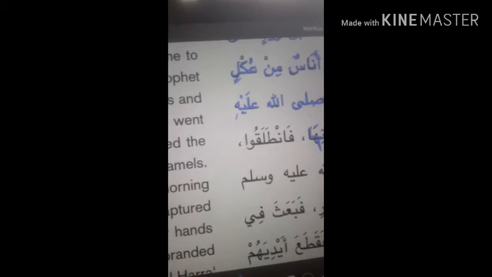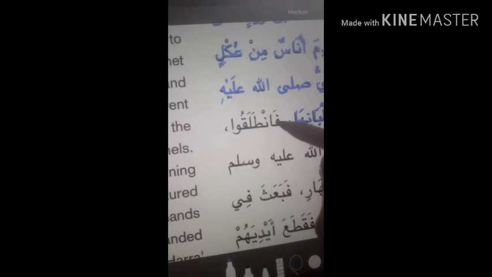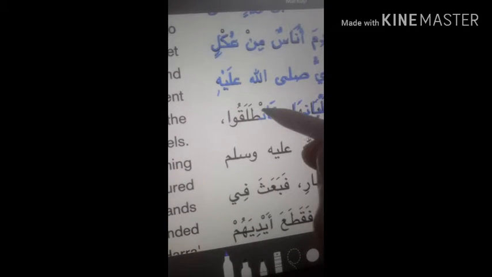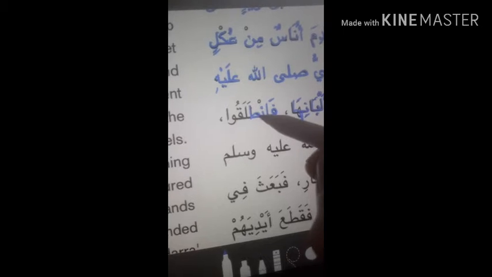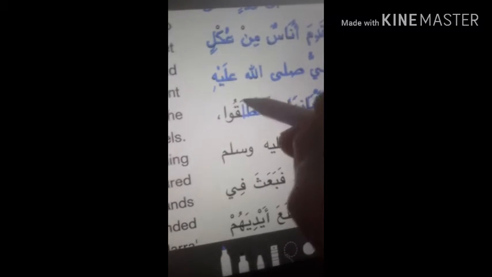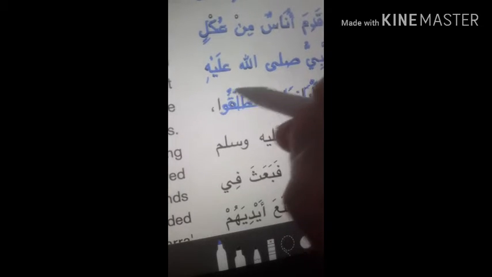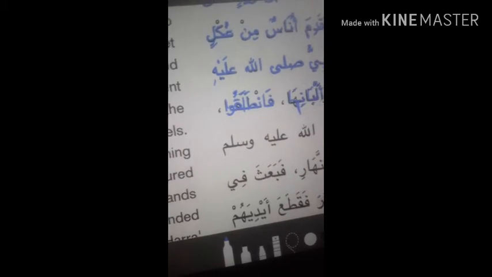And then okay, fantalaku. Okay, that means to fill up. Right, but fa again we have the fa, which is like and then, or as a consequence, or therefore, or so. Okay, there's the N, and then there's a ta. It's a big T. It's a fat T. It's not ta. It's ta. And then there's the L, so la, and then K. Now that K is a different K to a normal one. It's qa. It's like right at the back of the mouth. Okay, so fantalaku. Okay, so drink until basically you're satisfied.